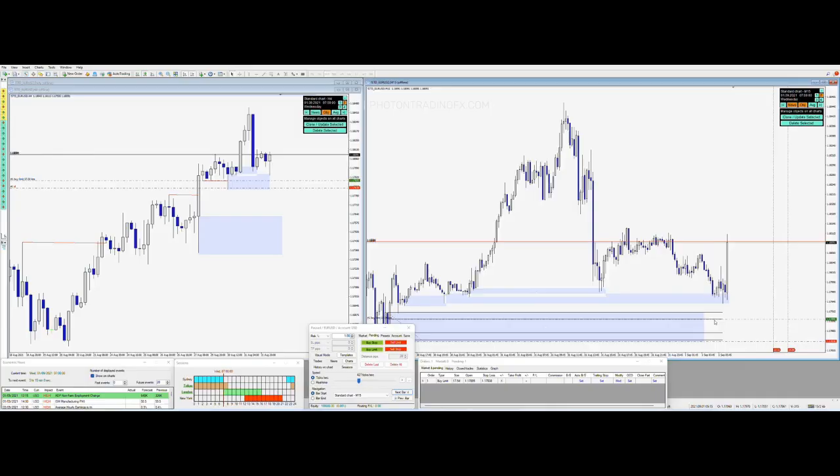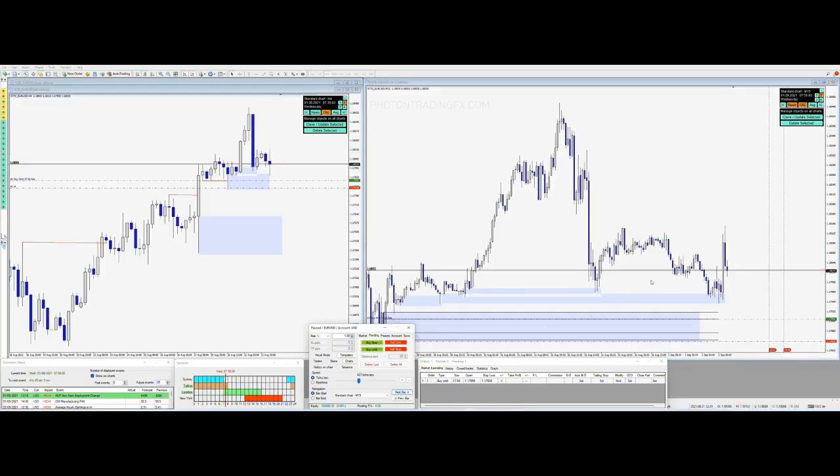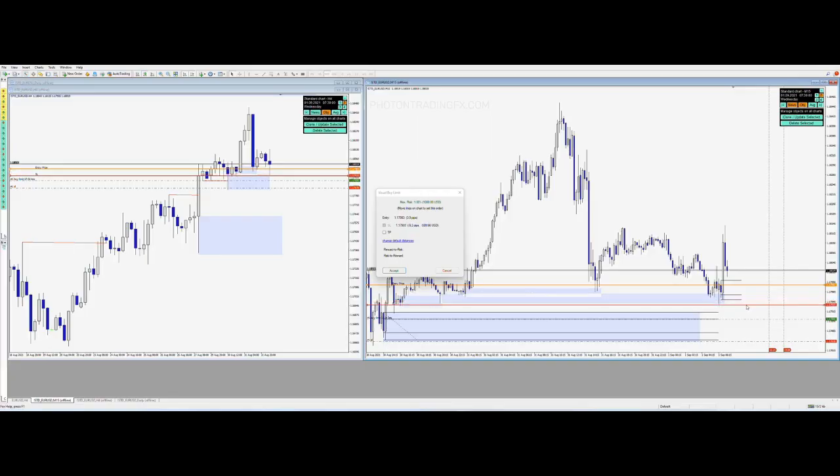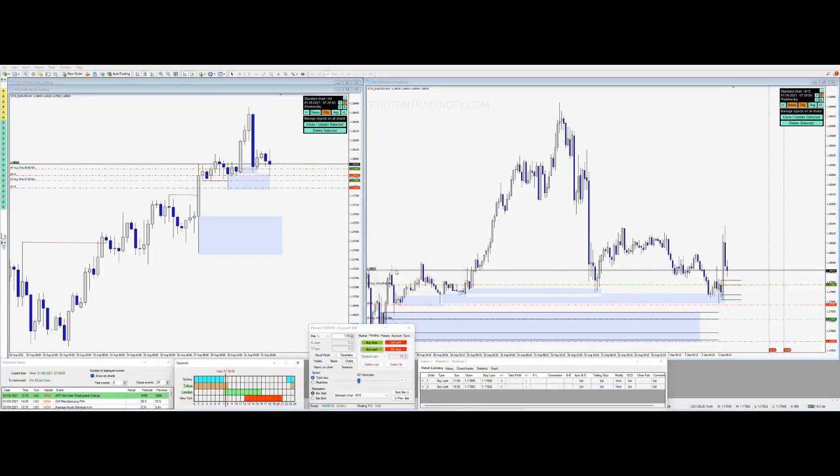So I'm going to leave my order on the extreme just because I like that level. However, that's a pretty decent move. Let's see what happens with the next candle. Yeah, okay, I'm going to set an entry order on this. So if we get our Fibonacci level, draw that from the high to the low, then we can set a buy limit on the 25%. Now you could cover that below there, but I'm a little bit cautious of the wick. So let's give that just below. It's only about a 5.1 pip stop. So yeah, we'll set that there.